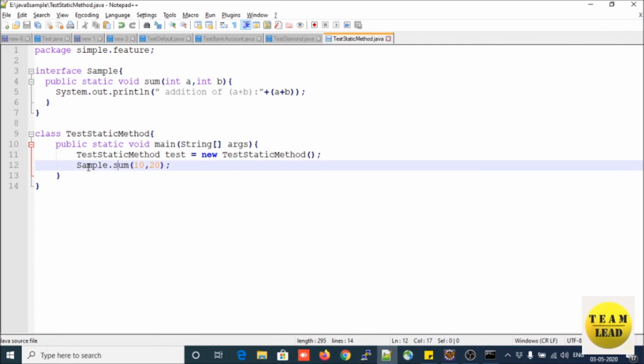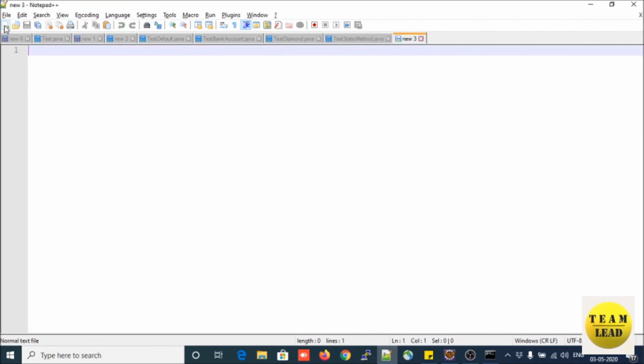Now one more thing I will explain here, with another example. Suppose this is the package simple.feature.